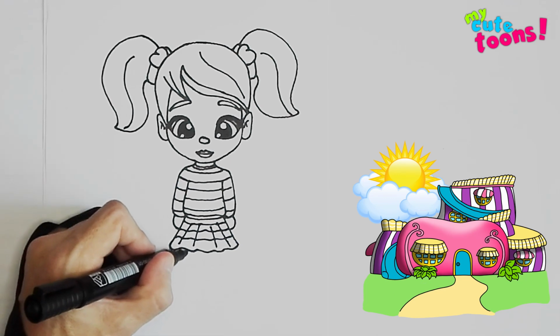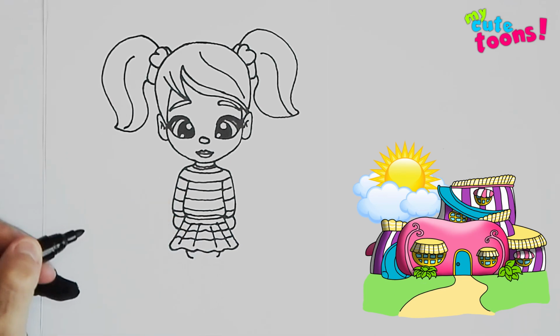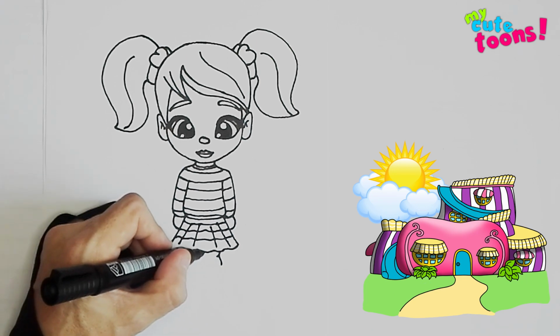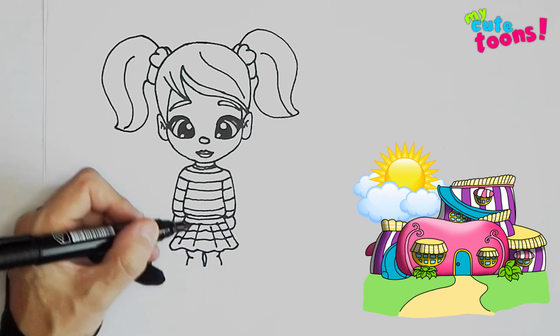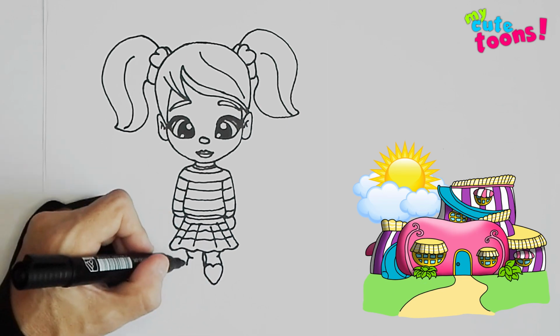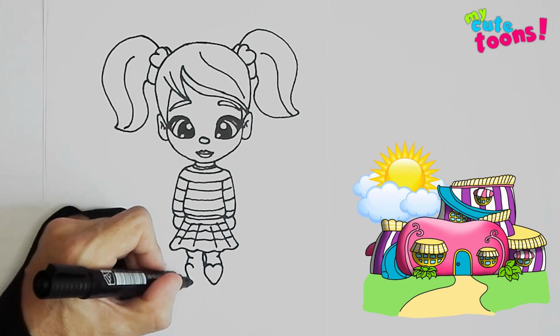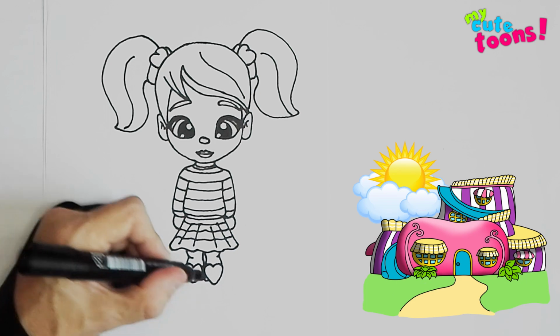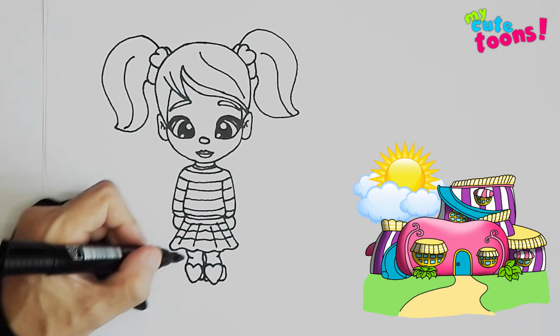Now we can go to the legs, and I'm going to draw 2 kneecaps like this. I'm going to go out, that's the calves, and on the inside we're going to do the same thing, 2 calves. We're going to draw 2 hearts. There we go. And we're going to finish the boots. There we go.